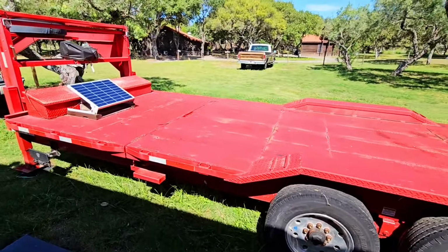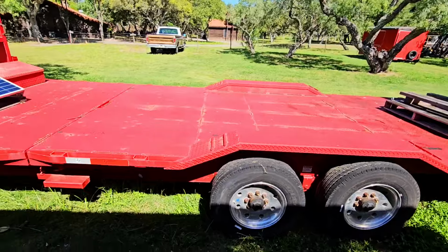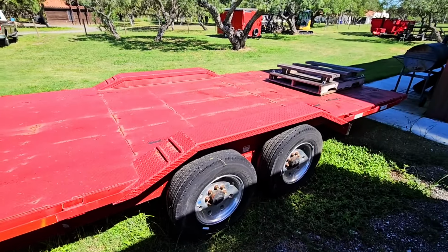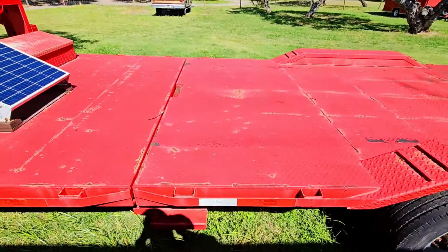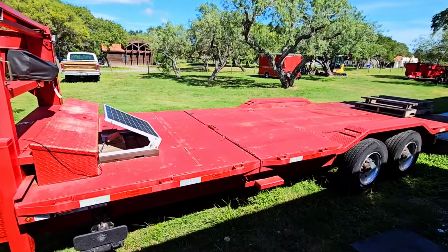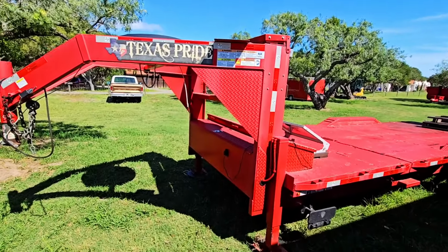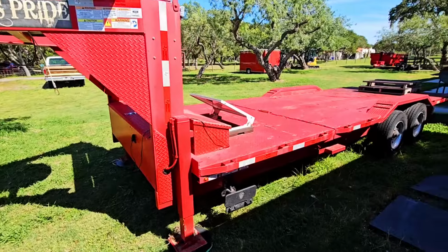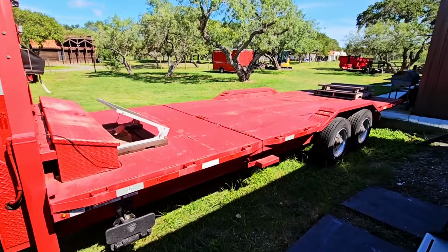Gonna be honest with you, this trailer needs some TLC. It's gotten quite a bit of use, quite a bit of sand abuse, and quite frankly, I need to show this thing some love because this has been a darn good trailer. Very, very strong trailer. It's been able to move around anything I need to move around, and it is always performing very well, besides the fact that we had to swap out the pump, put a new one in because the other one was sitting in some water and it developed a little bit of an issue and it seized up.